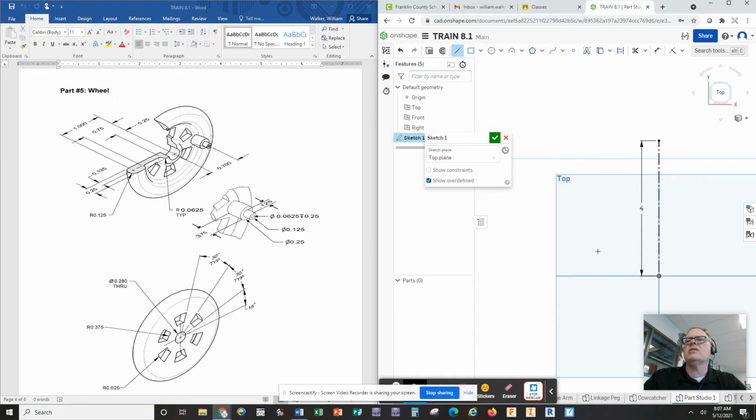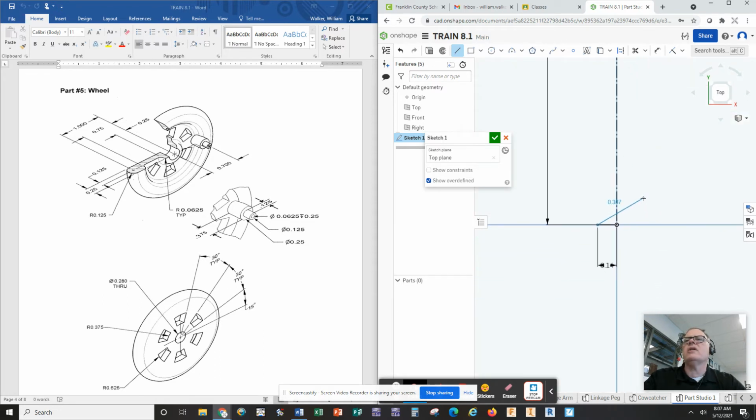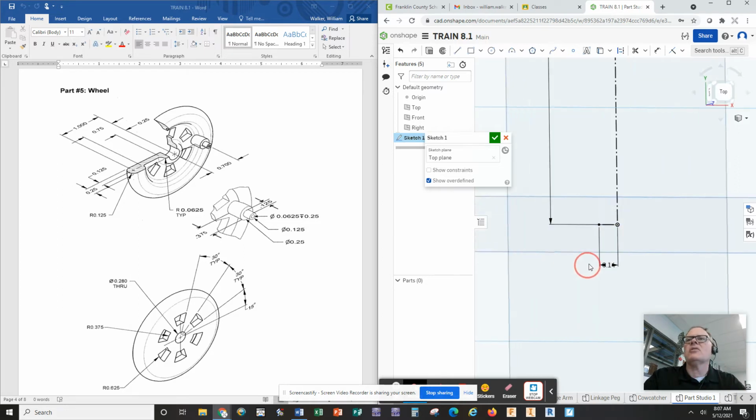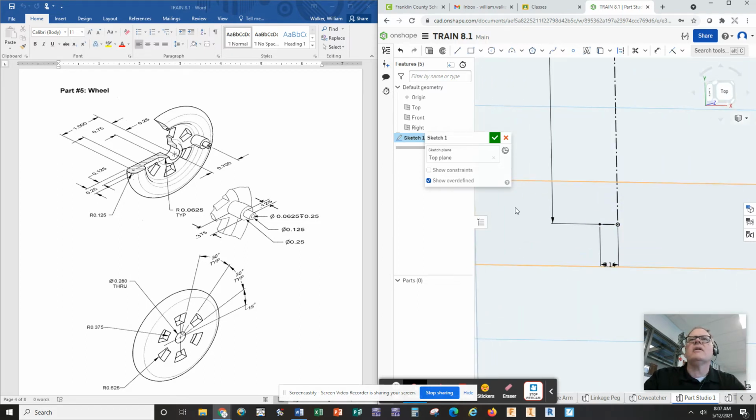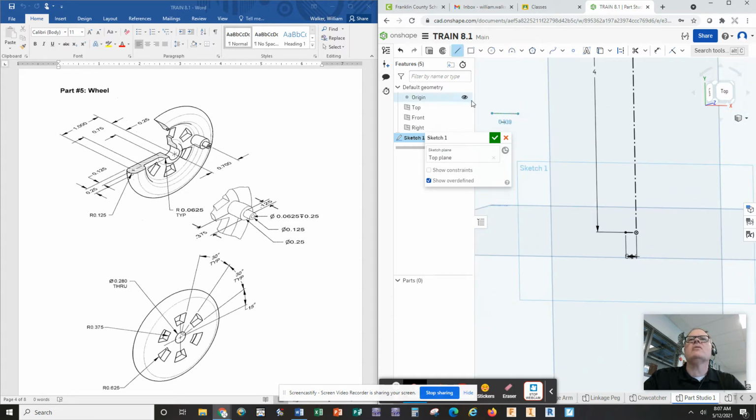So I'm going to draw another line from the center over to here, and I'm going to make it 0.14. And I'm also going to zoom in. I'm going to make that one also a construction line here. So I'm going to click on it, right click, and say construction. And that makes it, even though you can't tell it, a construction line too, because it's not really part of what we plan on building the model out of.